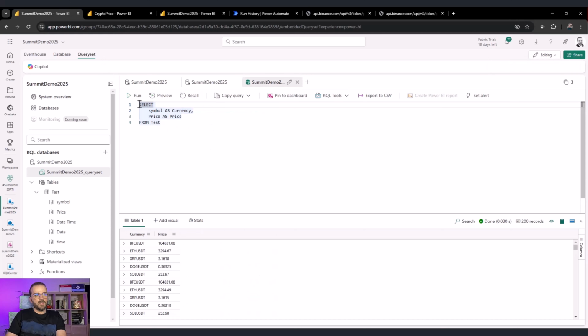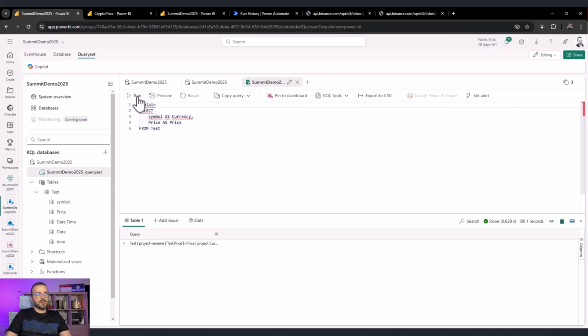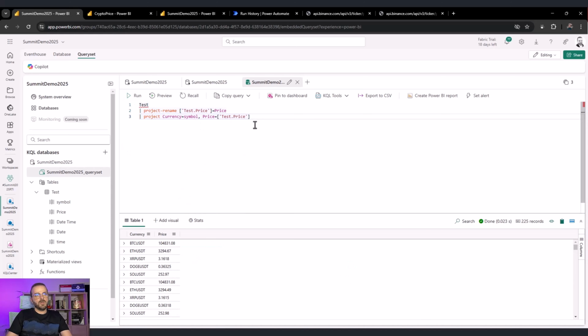For example, add in the explain here and run it, and that will give me exactly the same query but in KQL. So you can run whatever code you want and then compare it to KQL here.